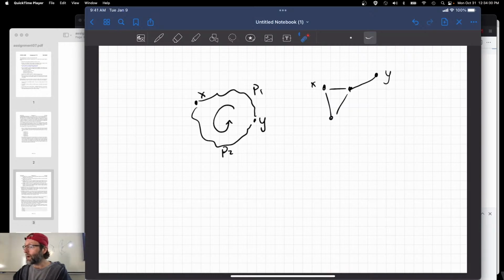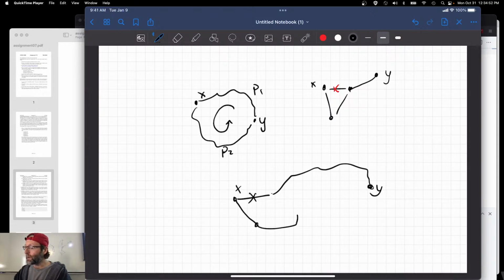Another solution that we saw was to remove only one edge, right? So like remove this edge right here. And that's not the case either, because you could have, say, x go out to this edge, and then it follows some path over here to y, right? And then by simply removing this one edge here, you could find another edge that then rejoins this path right here, and there was not actually a cycle, right? So you can't just remove one edge.